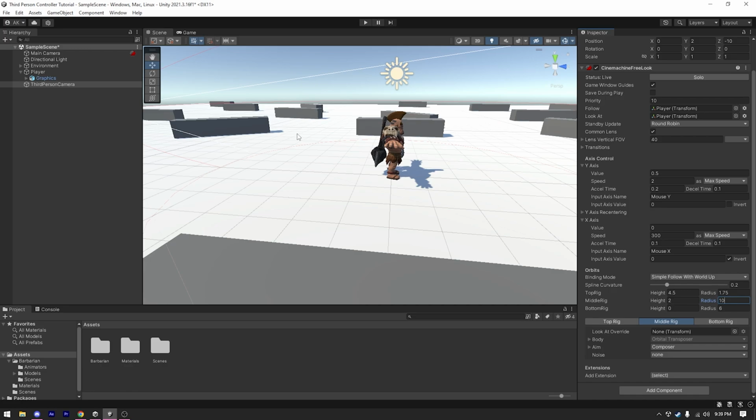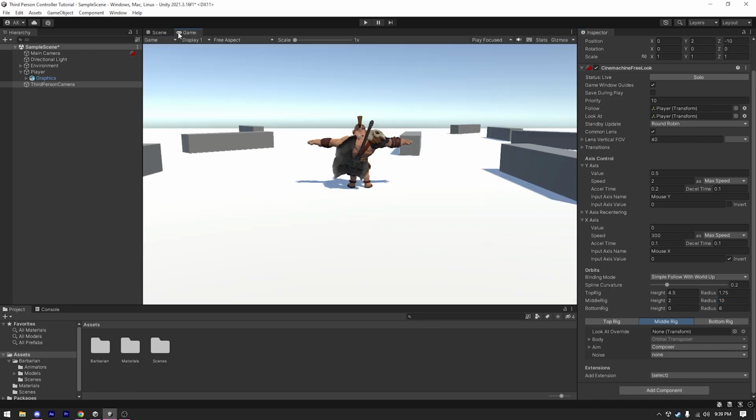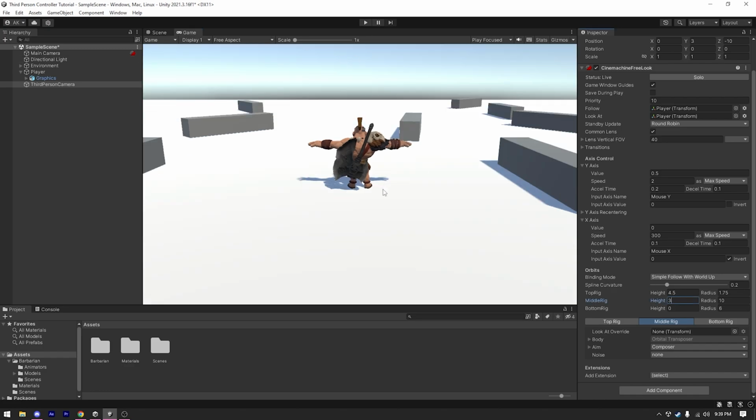As you can see, the camera is a lot far back right now, but I think the height is a little bit lower because it's straight. So I want my camera to be a little bit top down, but not so much. So let's increase the height to 3. As you can see, I think it looks perfect.